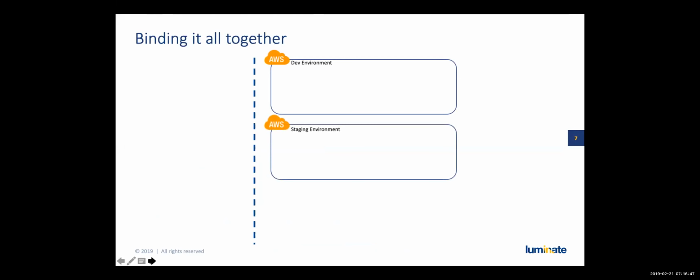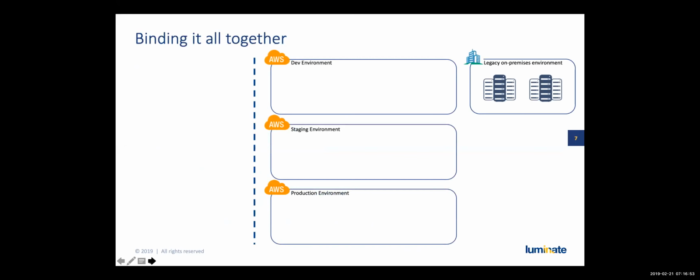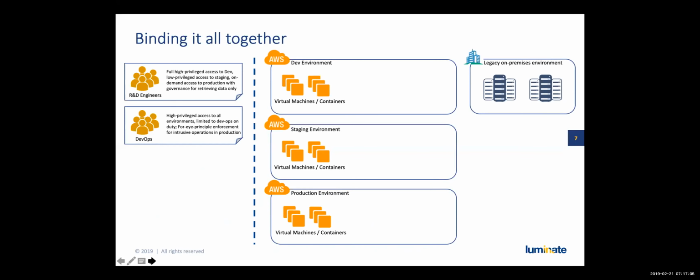So let me give you a very short example based on the environment that we run and what kind of different access scenarios we have inside and govern. We have a set of cloud-based environments, of course, for development, staging, and production. And we also have some sort of legacy on-premises environment where certain services are located and where they're accessed by different components in our cloud environments. First and foremost, what we have in these environments is various compute resources where our microservices are deployed.